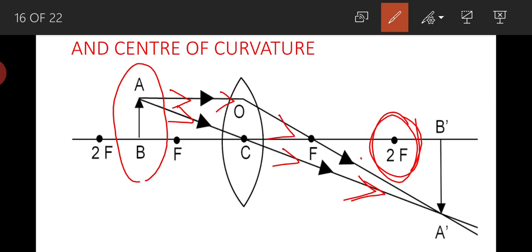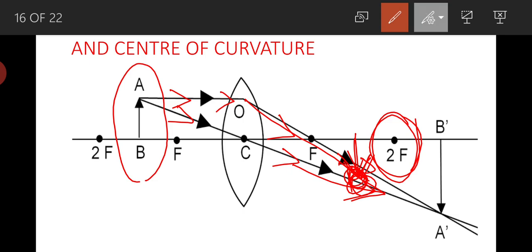So whatever you draw, it will not happen, because if you want, you can make these two light rays meet here also. But if these two light rays meet at this point, it means the image is forming at this point. That is not correct, because whatever you draw, it will not happen. Whatever is happening, we are drawing that. That is why I request you to draw the diagram exactly as it is in this video.